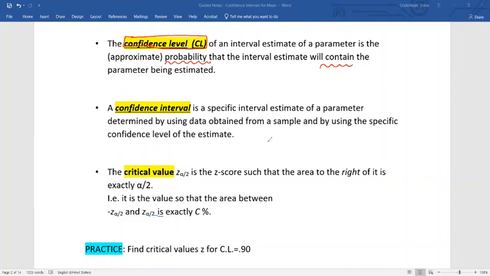We think, well, if we construct an interval, and I'll just make up this example right here, and I say, well, the mean is between 7 and 13, based on the previous example, right? I will be thinking, well, the mean is between these two numbers. Well, nothing is perfect. And actually, the confidence level tells us there is a chance that even if we've done all of this correctly, the mean might not be in this interval. This interval is associated with a probability. Most likely it will be, but there is a chance that it will be outside the interval.